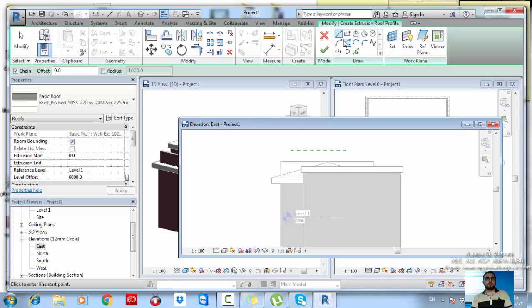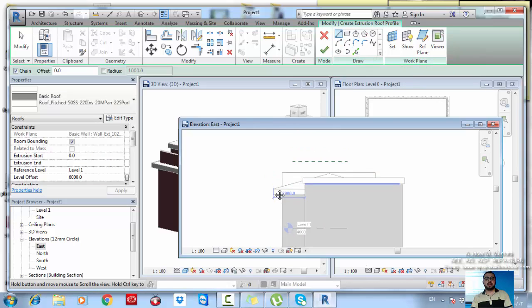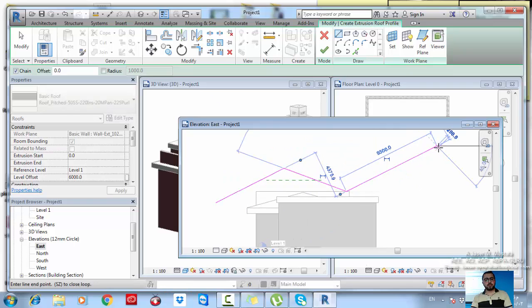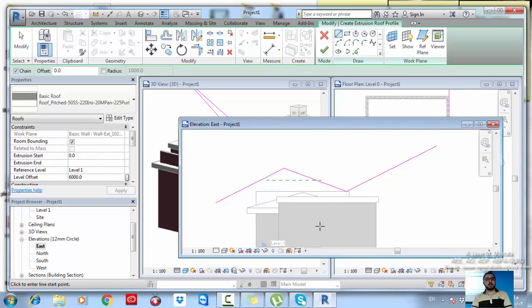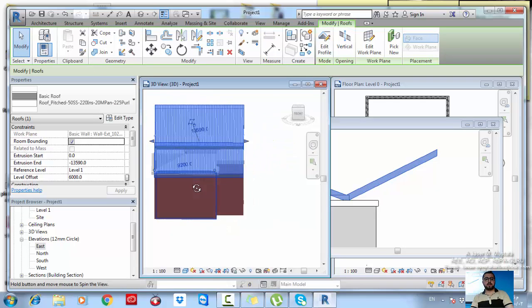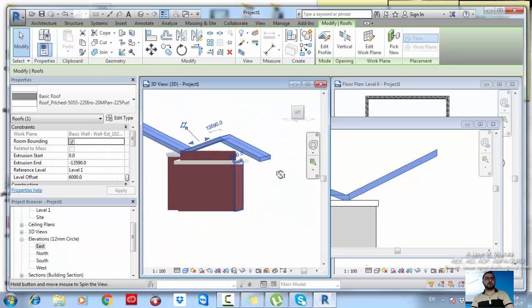that I want. You can select any one of these shapes, and it should be a single line. So I will draw, for example, this one. Okay. Let's say that it's my roof. Then I'm going to click OK. Now my roof is created and I have it in my views.